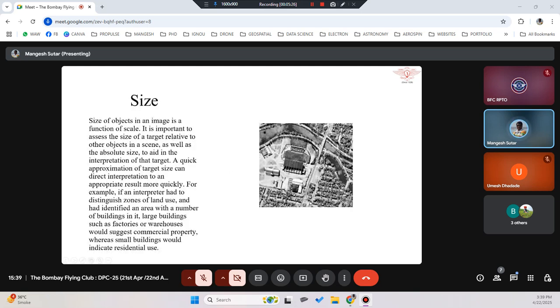Size. Now look here, for example on the right side, you can see there are all small houses. There is a big structure over here, which is actually a warehouse, and then it is surrounded by roads. There is a road coming here, and some roads are interconnecting to each other. There is open land as well. So based on the images you can understand the size. Is it a big structure, a big building or a big warehouse? Whereas these are all residential small houses, of the people who are maybe working in this area.